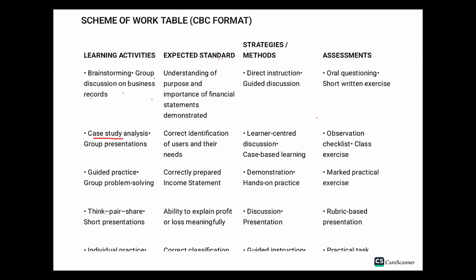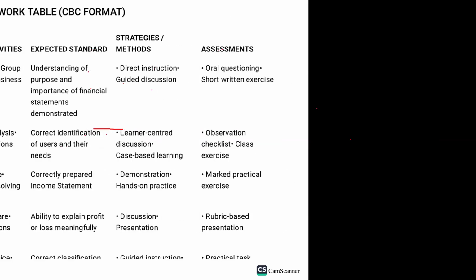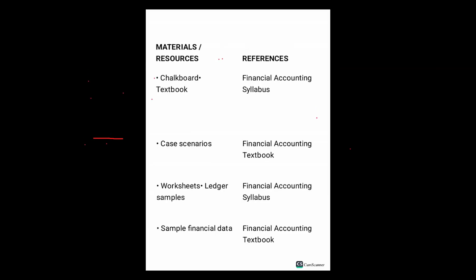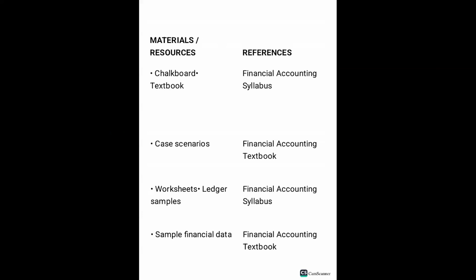Assessments, we can just use some observation checklists, how they are discussing, what key things they are bringing out, and maybe a simple class exercise. And then we can come to the materials. We can just use a case scenario. We bring a case or a scenario, then they start digesting it. And then material references, you can put financial accounting, the textbook, or whatever references that are there. This is just in a nutshell. I'll share these. We'll be able to share all of these slides, so that you can follow.